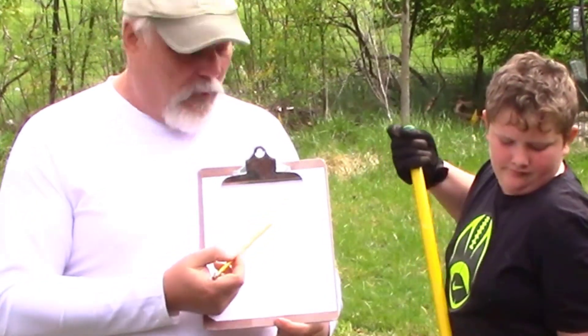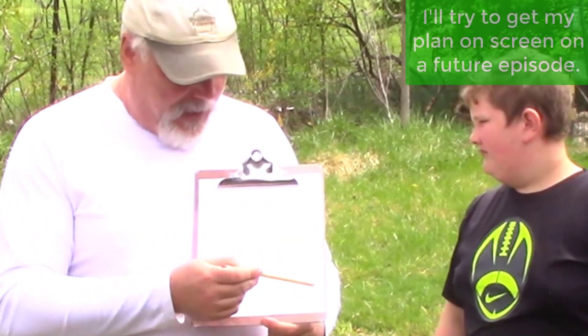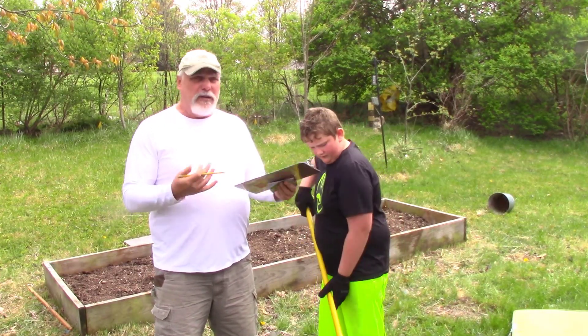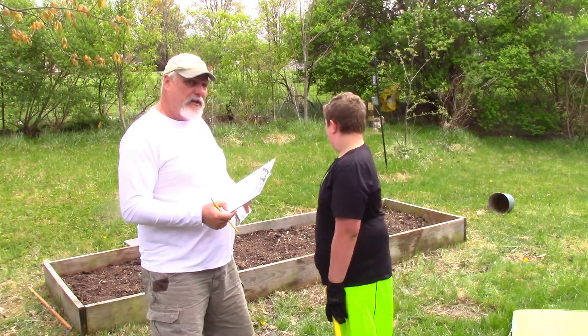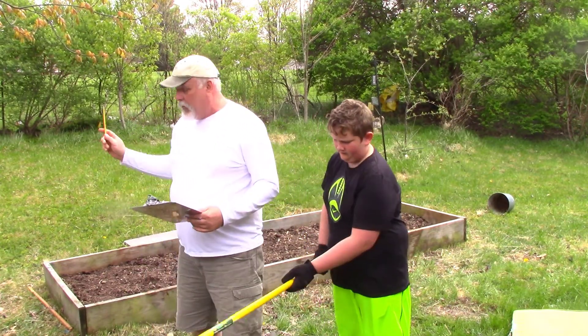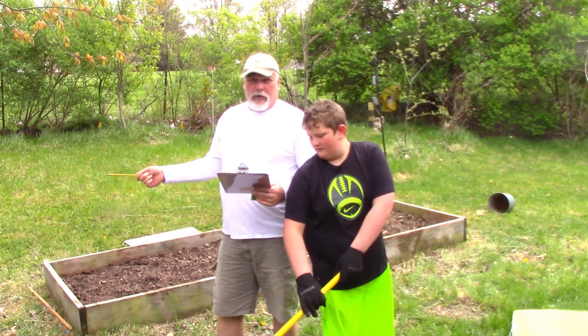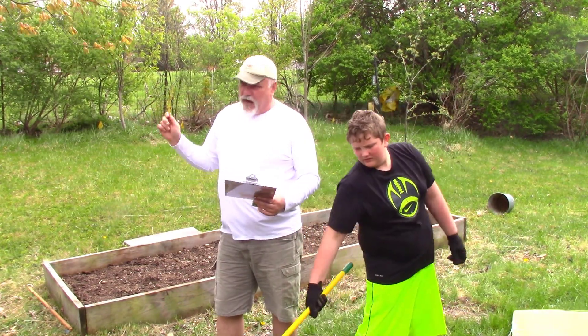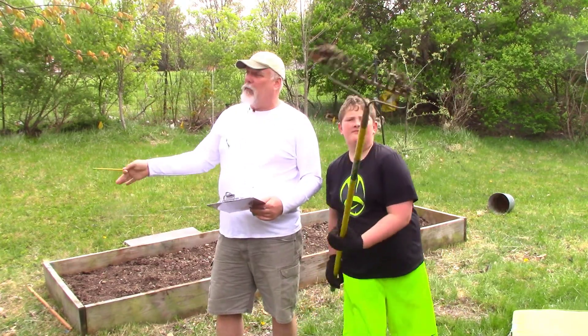What I have here — you won't be able to see this really well — but I kind of made a plan of how we're going to do this. So this is bed number one, that's what we're working on today. Bed number two we're going to start on in future weeks because we really can't start planting that stuff until the earliest about five weeks from now, just because it's been so cold. This first bed is going to be mostly salad stuff — carrots, radish, lettuce, spinach. The other one we're planning to do squash, jalapeño peppers, bell peppers, green beans, and tomatoes. But that'll be a future episode; we're not going to plant those for another month.